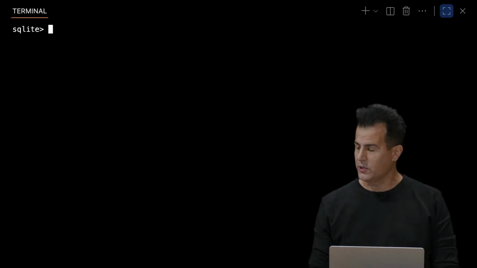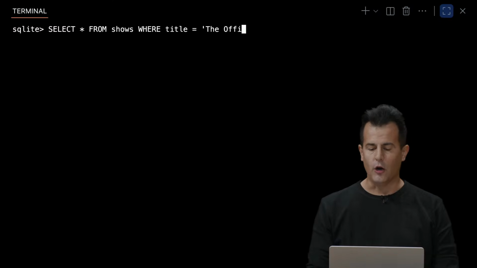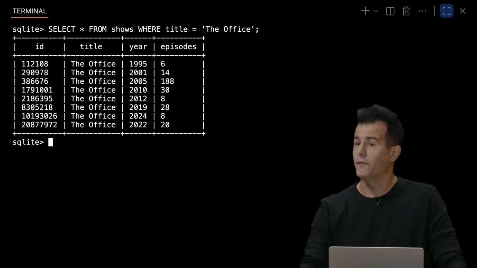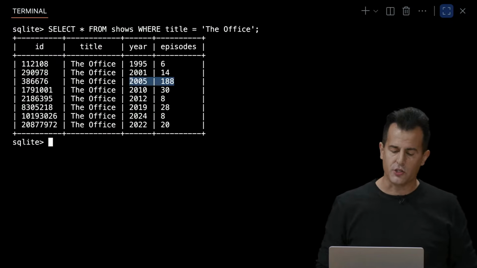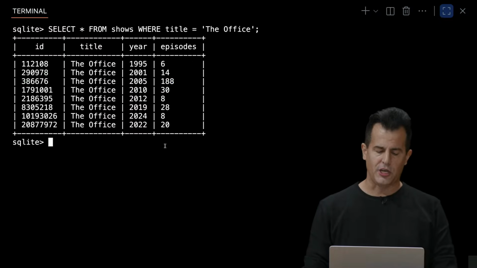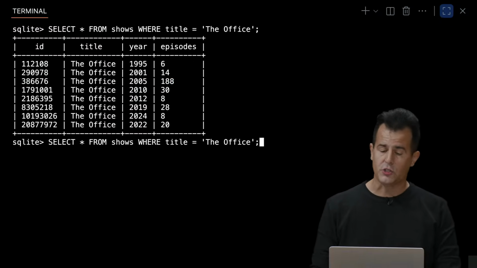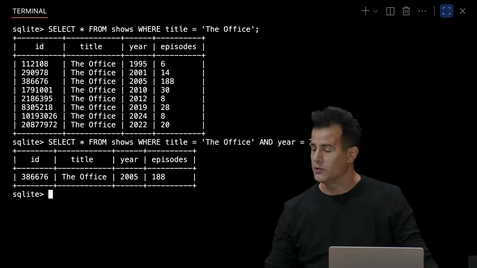All right, let's dive in. So these queries will be a bit more verbose, but again, they're going to follow this principle of taking baby steps to the answer we care about. Let me go back into VS Code here, and suppose I want to find out everything about The Office that we know. So SELECT * FROM shows WHERE title = 'The Office'; Well, that's interesting. There's a whole bunch of Offices. There was the UK version. There's a few other variants. But the one we're probably talking about with these stars is the one that started in 2005 with 188 episodes. That's the US version, in fact. So let me be a little more precise. Let me select everything I know from the shows table where the title equals 'The Office' and year equals 2005, so we don't confuse our answers with the other versions of The Office.